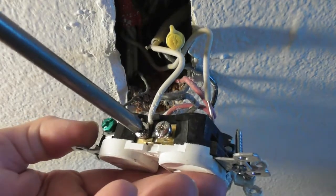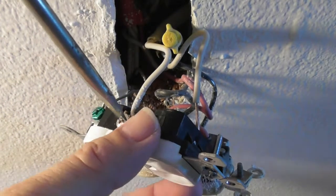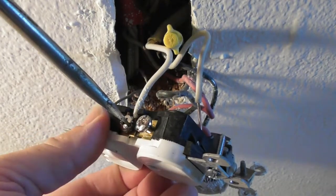So I'm about halfway done. Almost halfway done. And I don't know if it uses a different Phillips. The Phillips never seems to dig in really well on these screws like the flat blade does.